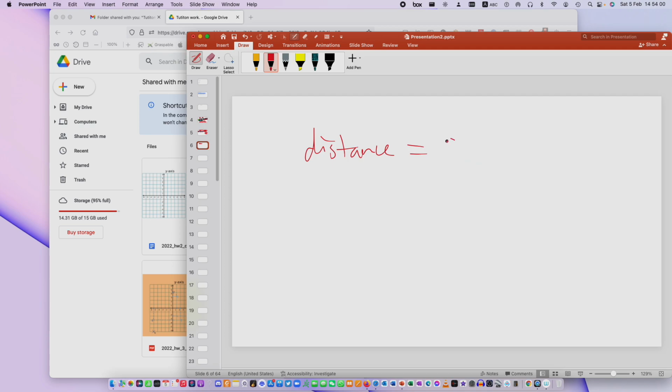Speed. I use S to represent speed, by the way. So going ahead, I'm going to use D equals S times T. Do you know how I remember this? Or rather, S times T is equal to D.